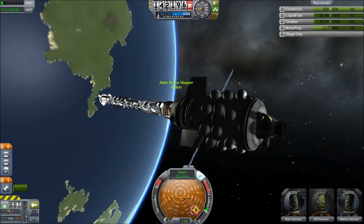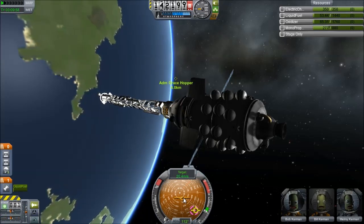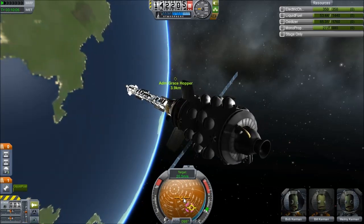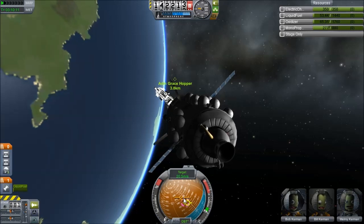It looks like we're no longer drifting away. So you can see my speed to the target is relatively stable. So I think now it is, yeah, see how it's flickering back and forth. So we're pretty much approaching it without drifting away. So that's good. So let me reorient towards the station.